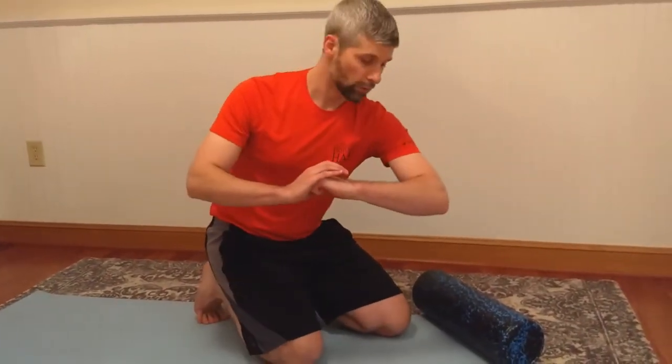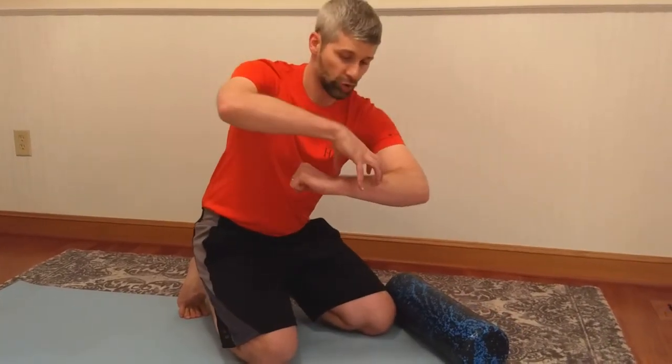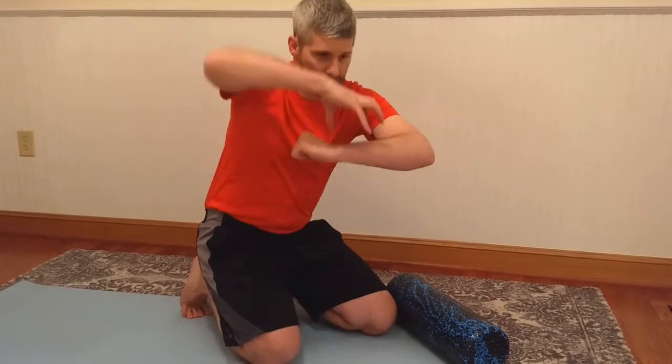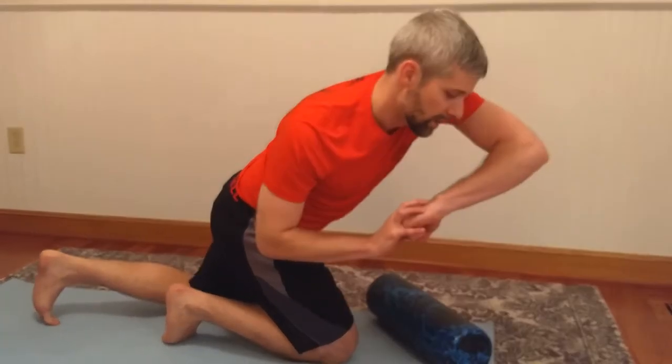What you're going to do is you're going to use this roller to kind of push down here to really accentuate this. Okay, you're kind of going to use it as a fulcrum. So I'll show you exactly how that works here. Again, we're trying to go like this.